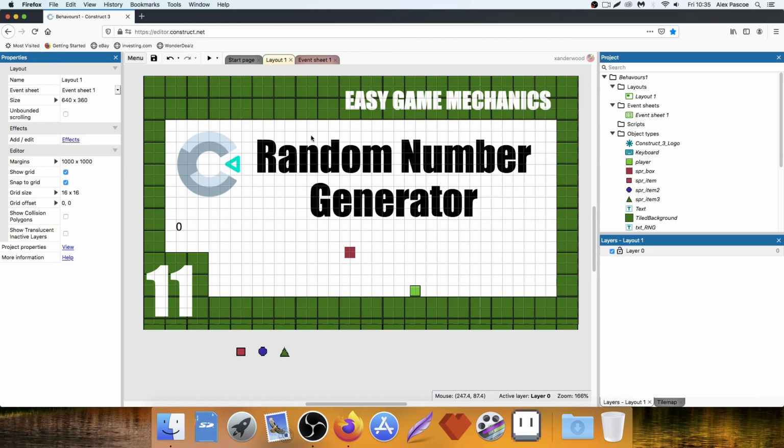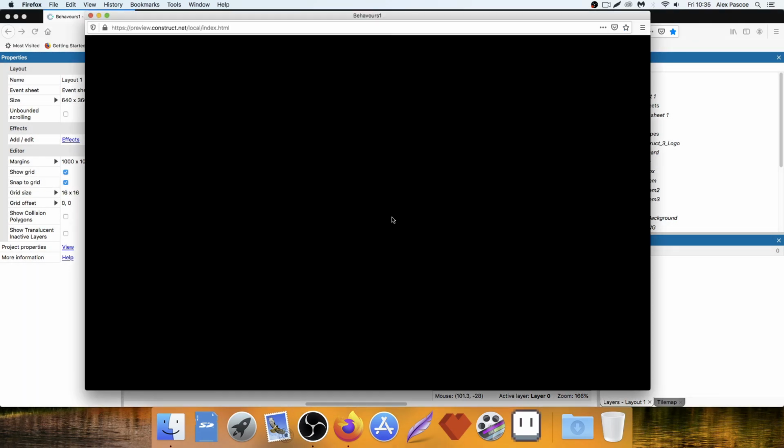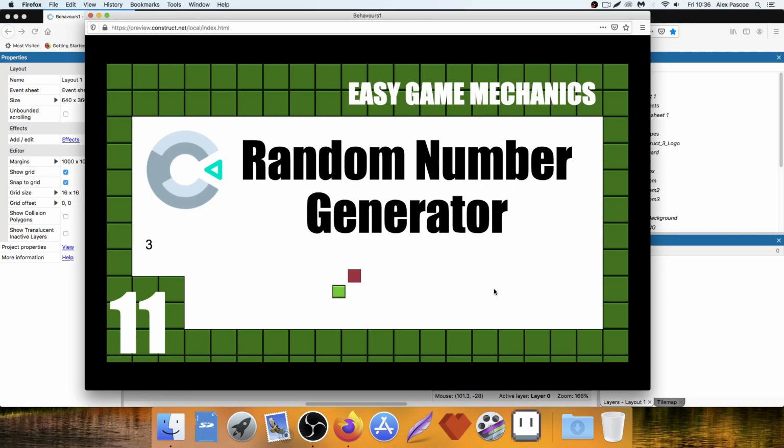So now when we spawn them, they're going to fall to the ground, right on top of each other. And eventually the tower will get too big and it will fall down. And that's how you create a random number generator to randomly spawn in pickups.